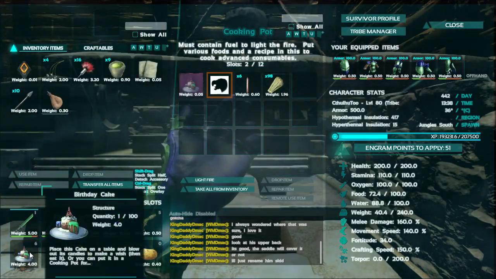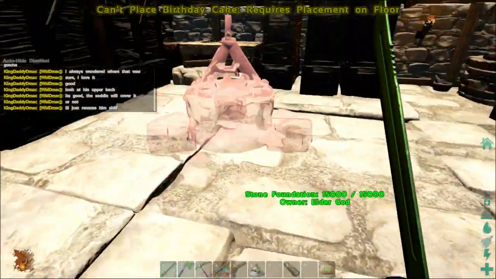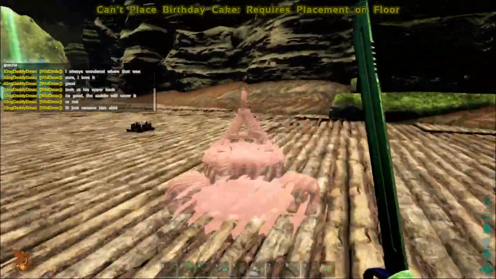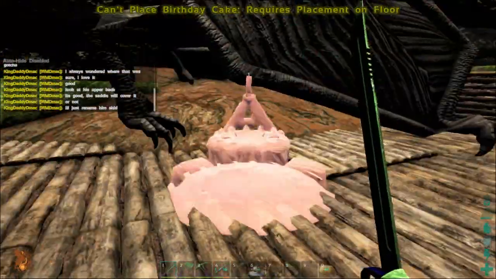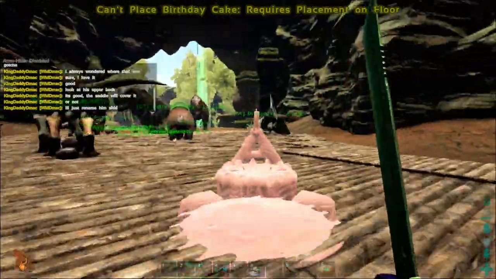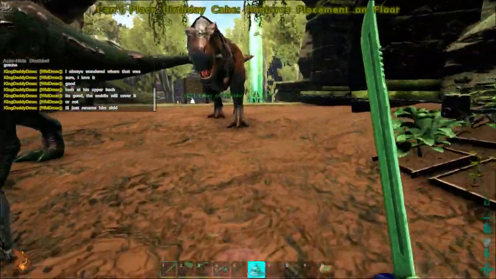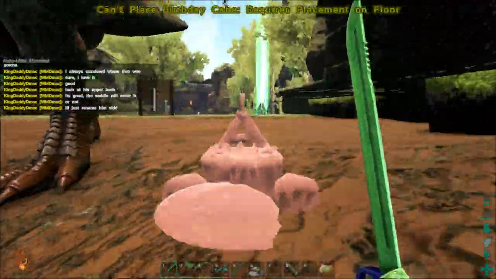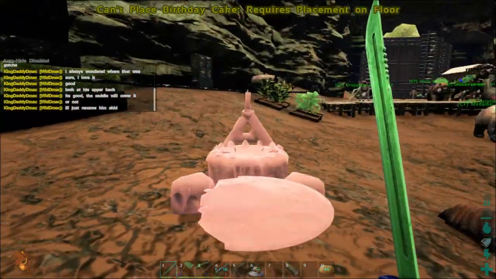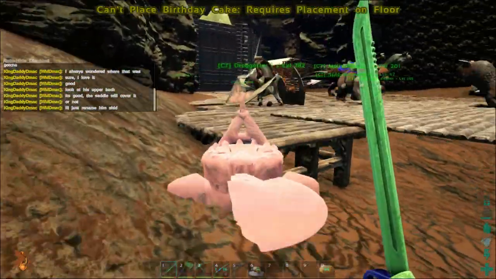Am I gonna have to learn the engram for a table? Requires placement on floor. What? Like, I'm using foundations and ceilings. Hello? Does it have to be on the ground? It said, the tooltip said table. Requires placement on floor. Well, what could be more floor than the ground or a foundation? What?